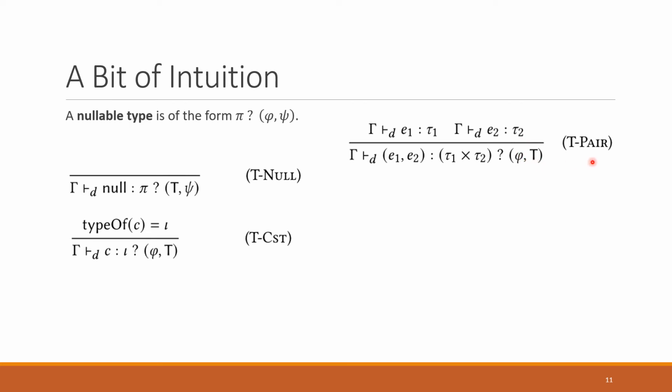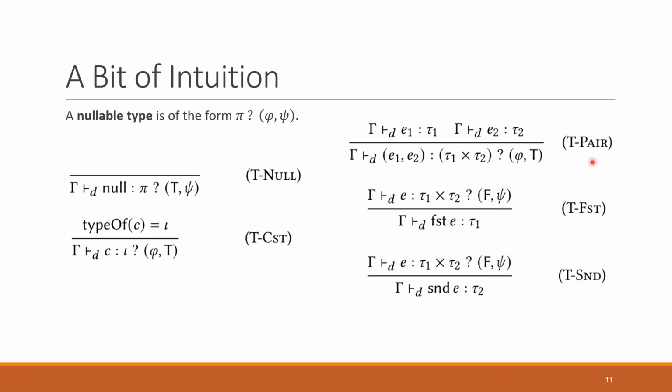Now, on the other hand, when we start to use values and destruct them, so for example, if we want to get the first component of a pair, well, that's where we have to be careful. We don't want to take the first component of null. That would get us stuck. So here, when we are taking the first component, we require that the type cannot be null by putting in a false. The same for second. So what this slide shows is that when we introduce values, we are careful to put true in the appropriate places, and similarly for null. And when we use values by destructing them or calling them or so on, we put false in to ensure that null does not pop up.